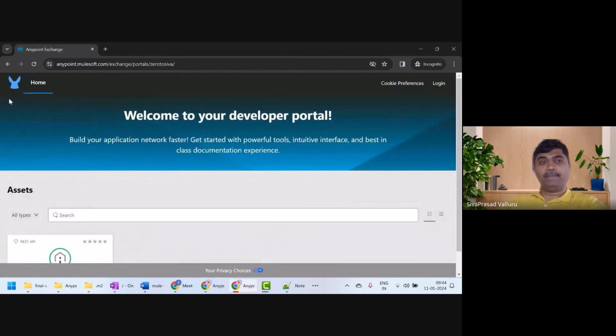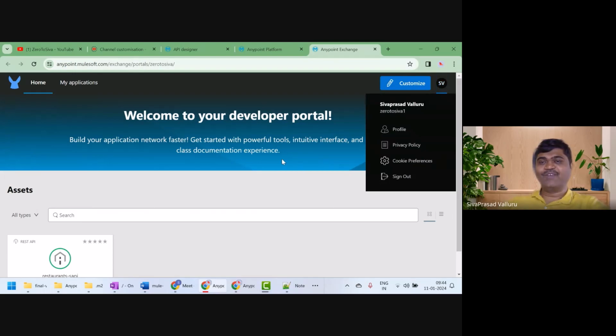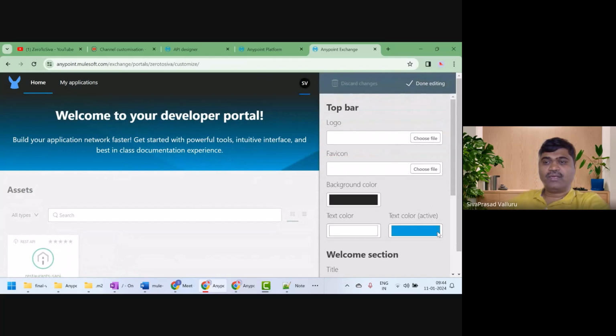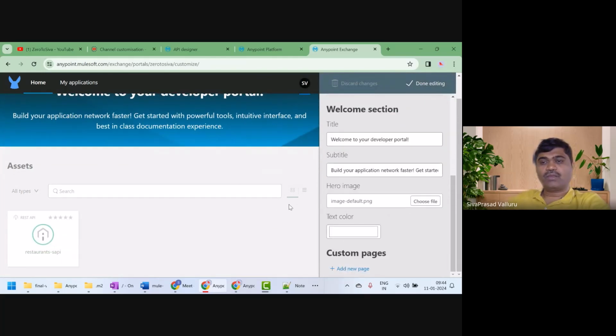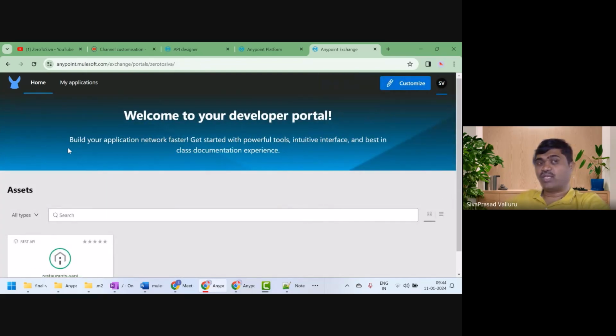And as this is your public portal, if I go back here, I'm logged in right now, I'll be able to customize the look and feel of this public portal also. By default, this is the look and feel. You can upload your logo. You can set this wallpaper. Everything you can customize by clicking on customize. But right now, let us not go into this customization. This is how you can publish your APIs to public portal. Don't worry, we'll visit the public portal again when we are doing API management.